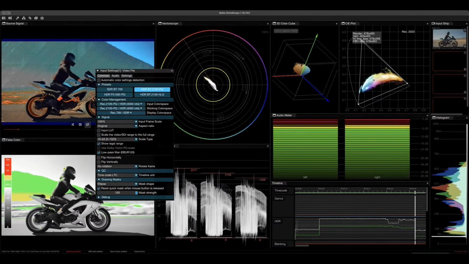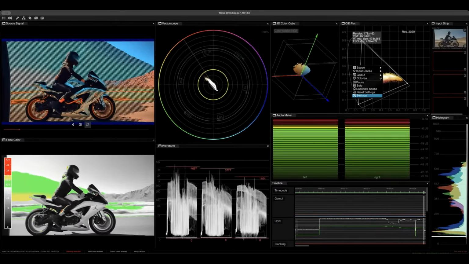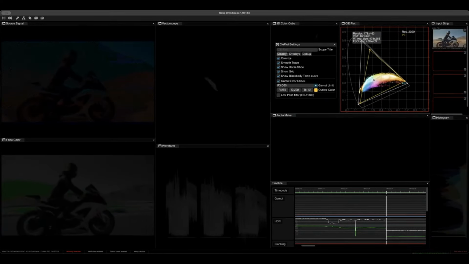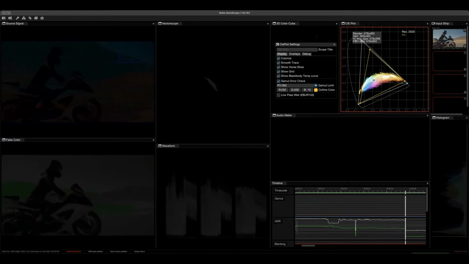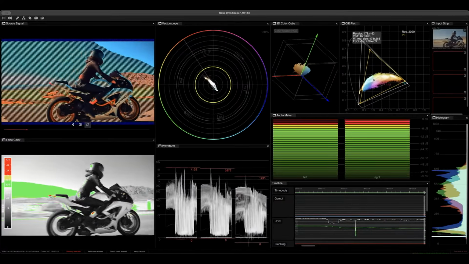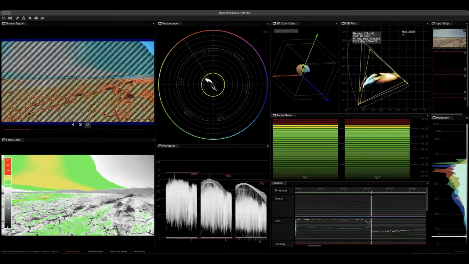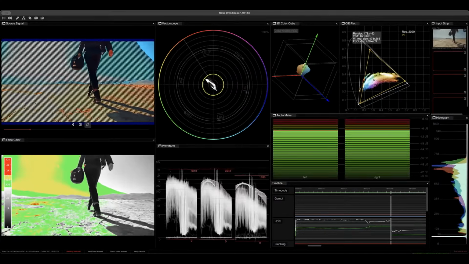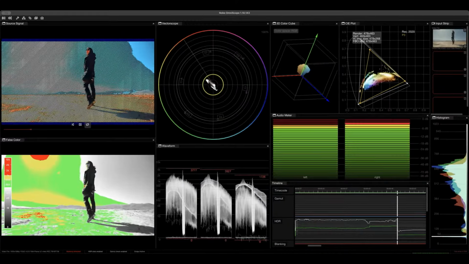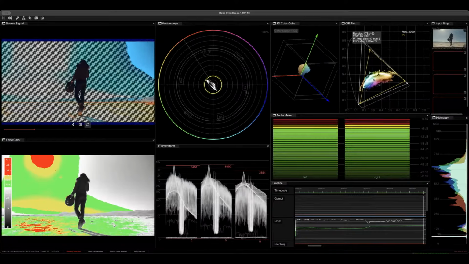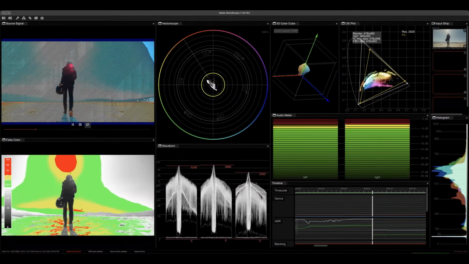If we go to this one, if you are in Rec 2020, you can basically, in the CIE plot, check what pixels are out of P3. So if it's a P3 HDR in a Rec 2020 container, you can quickly check if you are in P3 or not. Any pixels going out of P3 into Rec 2020, you will see here in the CIE plot.